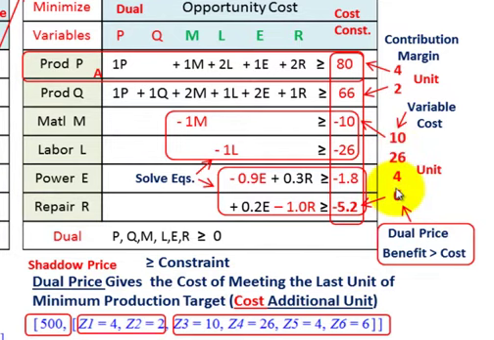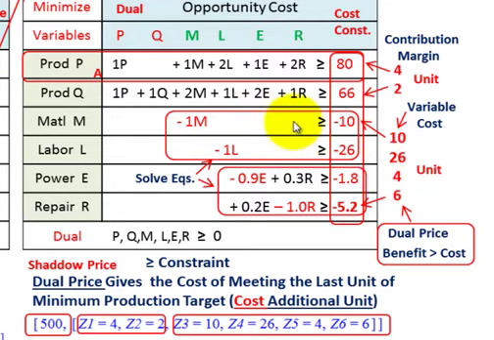And just by solving your linear program, minimization programming, in this case, we have that added contribution margin for both product P and product Q on a unit basis shown here. But what is really key is those variable costs that we're looking at. So that's really got two ways. Just put this in, go through your linear program, minimization program, and it's going to give you all these values that we have here.